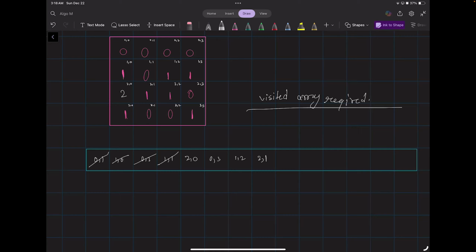Now with 2 comma 0, you can see both of its neighbors, and I can update them, right? We'll see later. So at 2 comma 0 we are here.